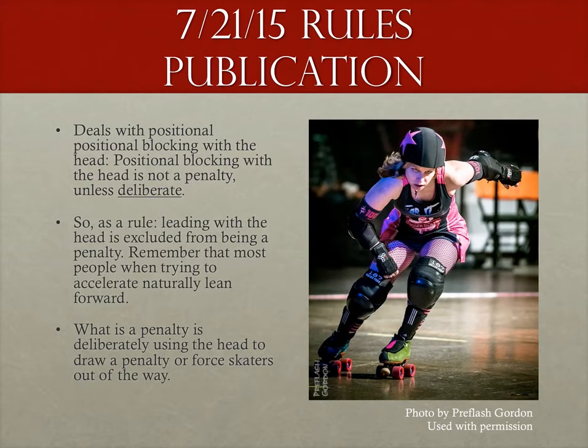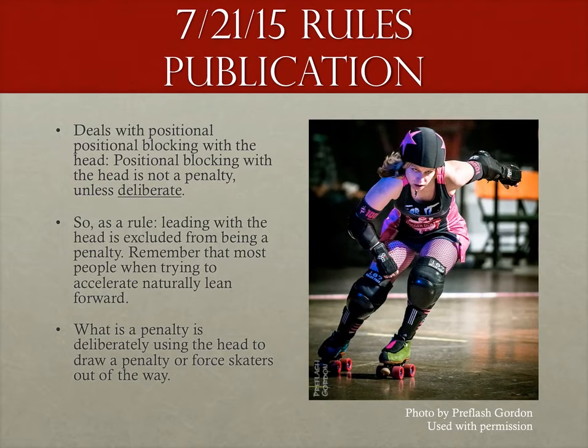What is a penalty is deliberately using the head to either draw a penalty or to force opposing skaters out of their way. Should that happen, because it's positionally blocking and contains no actual contact, the penalty is misconduct, not a blocking with the head. And if the action is so bad that it risks injury to both skaters, as if risking your own neck wasn't bad enough, you would need to recommend or call a gross misconduct expulsion. No contact is needed.